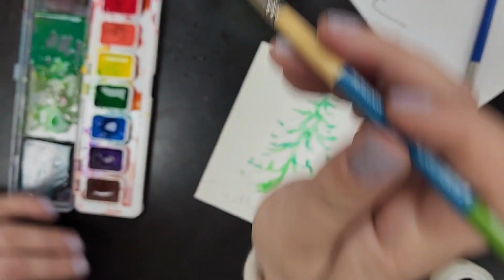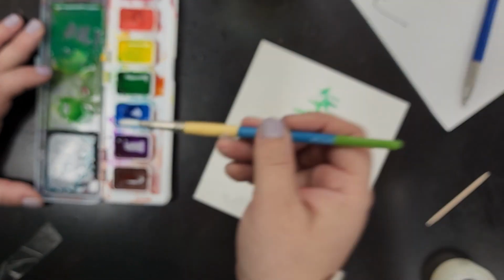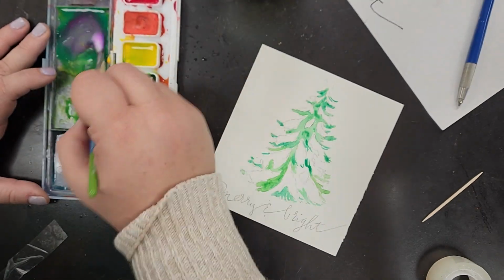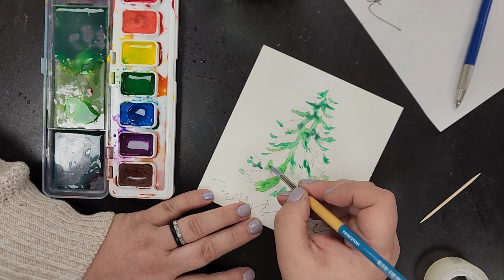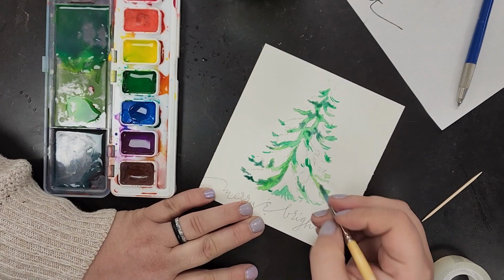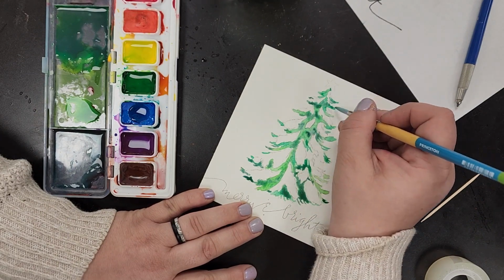Now that we have a light and a medium, I'm going to mix some purple into this green to give us a darker green. Ordinarily with watercolor, I like to let all of my layers dry before I go back in this close together, but for this I want soft blending, so you'll notice that as you add these colors on top of each other, they'll mix organically and make a really pretty natural looking effect.